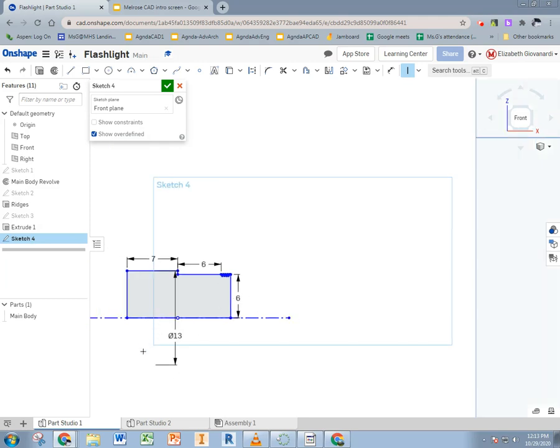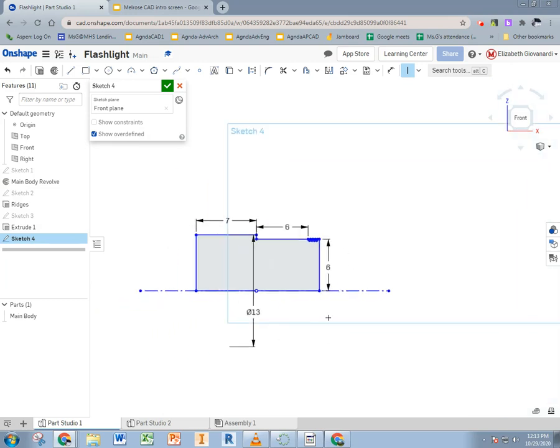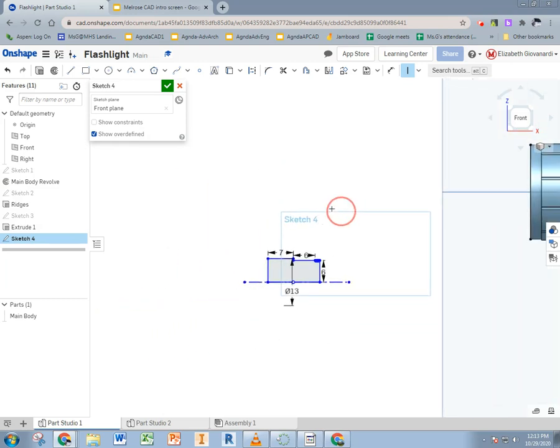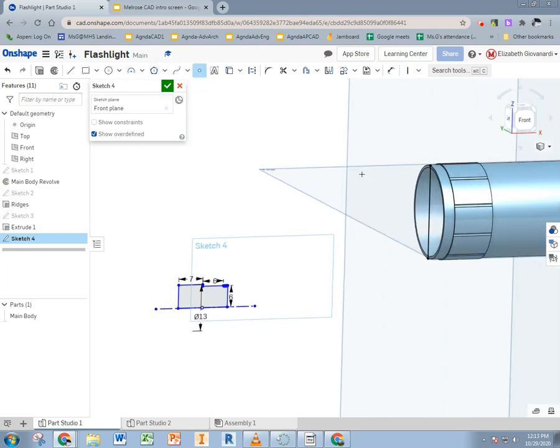Now, this isn't the best sketch drawing because it should have been fully constrained. If it were fully constrained, we could move it as soon as we placed it in the sketch. But since it's not, this is one way to get around it. I'm also going to put a point on the midpoint here. So hopefully you understand this. I want this point to be exactly on top of that point.